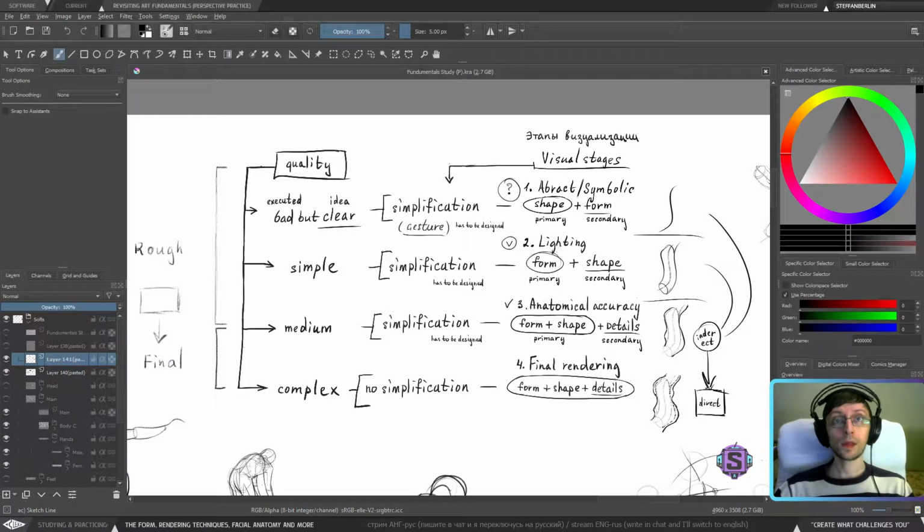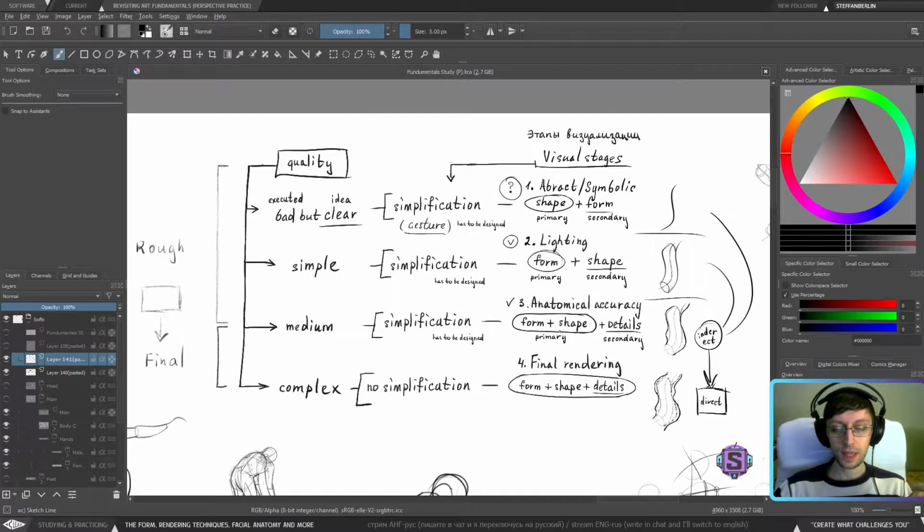Yeah. So the whole idea for me is to work with all those things step by step, not to put too much pressure on the first stage, not to push too much pressure on the second stage, and to delegate what we have to do in each stage, what type of complexity we have to meet in each stage.